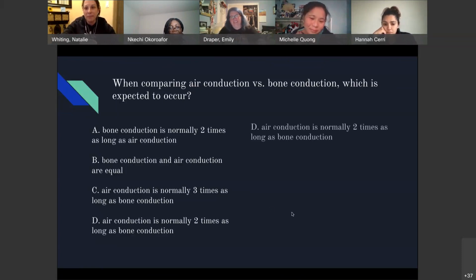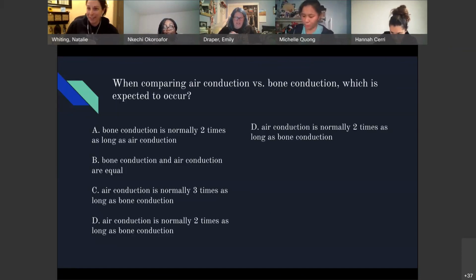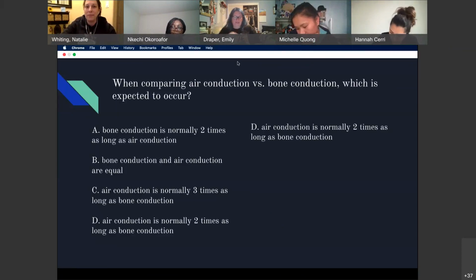Okay, yeah. So air conduction is normally 2 times as long as bone conduction. I threw it in there as, it's not on your test, so don't freak out. Anything from the practice questions that you don't really remember, don't freak out about, because likely it's not relevant. I like for these things to help prepare for the HESI.